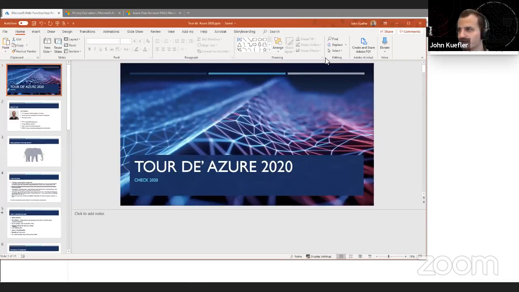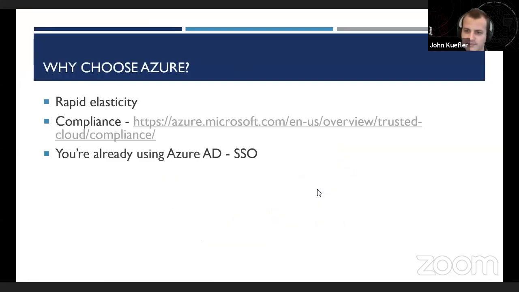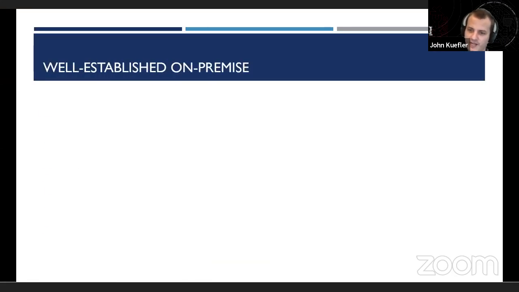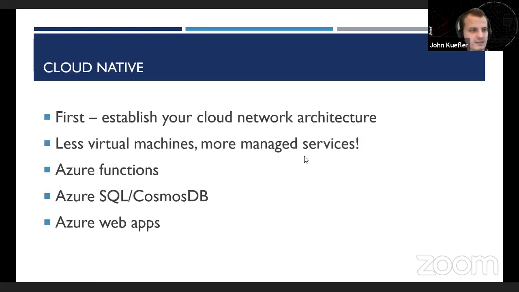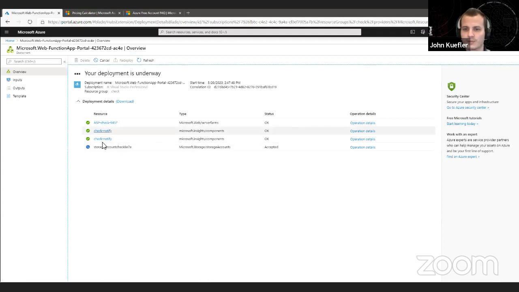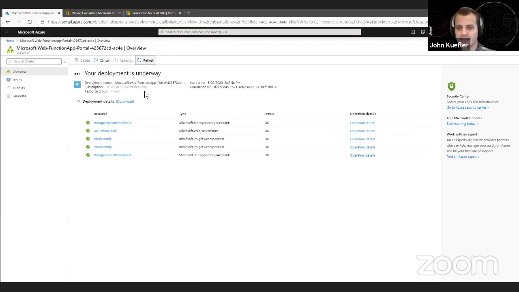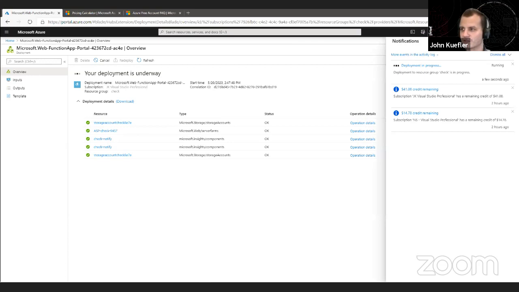And this is my absolute favorite thing about the cloud. That's going to be up and ready for us in just a couple of minutes. Let's take a look here. Almost done. Okay, it just deployed the web application. It's deploying some storage for it, and then it's going to be good to go. It's done. So that's awesome. And this is under the free tier, so it's going to be free as long as we don't overuse this. I guess it's not quite done yet, but it should be here in a minute.